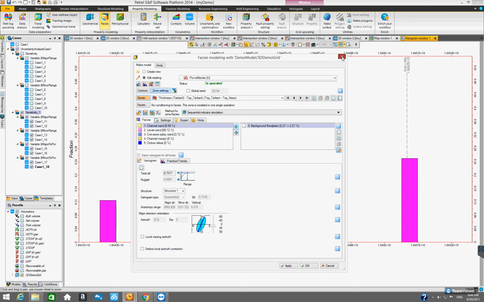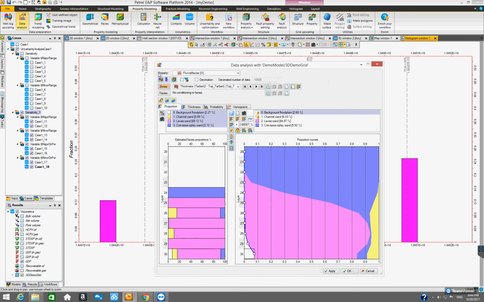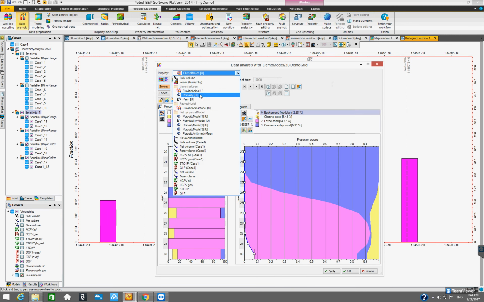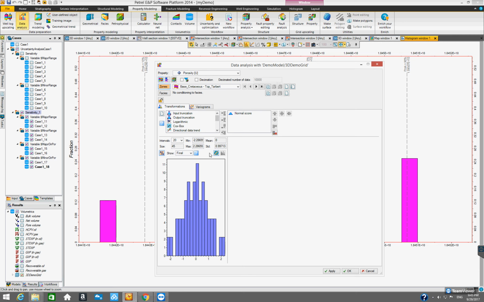This is just for phases, right? We also have to do this thing for porosity. So this is just for property fluvial phases, right? So we also have porosity and permeability. And for porosity and permeability, we have to repeat the same analysis, right? The only thing that might be different from phases analysis is that now you have these kind of transformations. The purpose of these transformations is actually to convert the distribution into more or less a Gaussian distribution or normal distribution, right? Doing this, so maybe input truncation, that kind of thing.